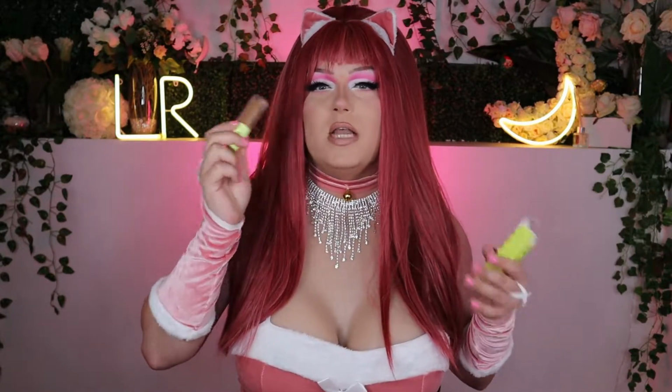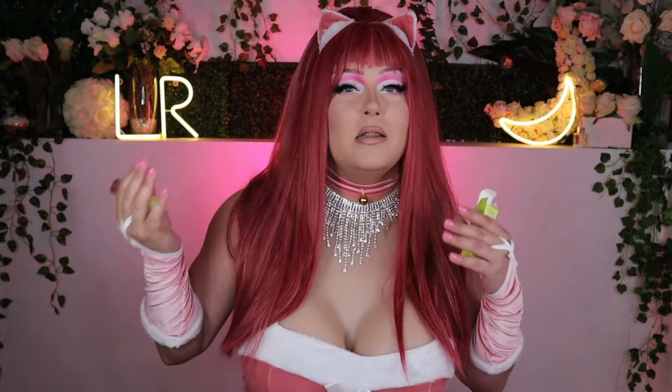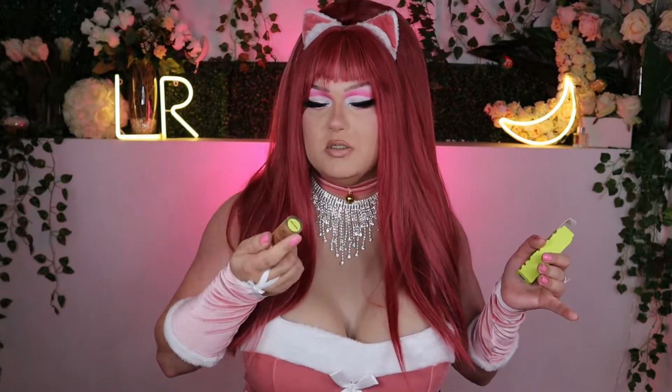I did also pick up one of his liquid blushes in the bronzing formula. So I did pick up the shade Shady Business, which is more like a cool toned bronzer. And again, eye safe, lip safe. I figured I'd get a lot of use out of them. And this one is a lot more cool toned. So I'm hoping I can use it on my base makeup to contour my nose in, since it looks like that really good cooler toned brown shade. So yeah, I'll use it in the future and let you know what I think of it.